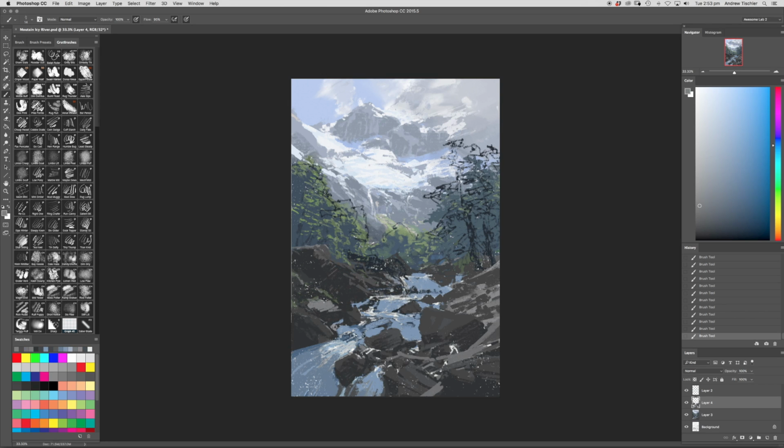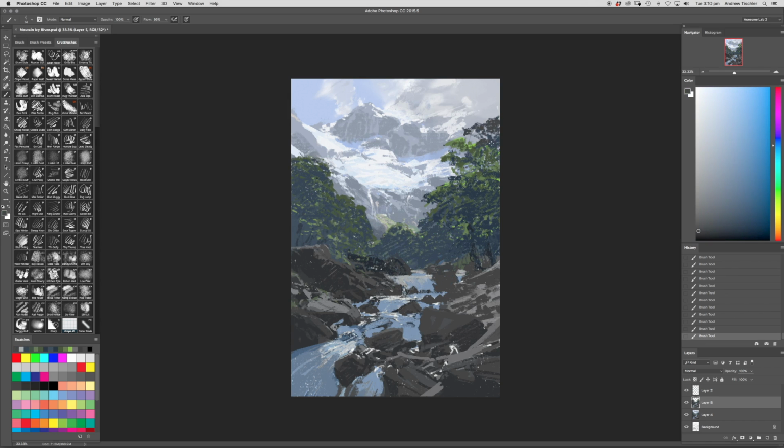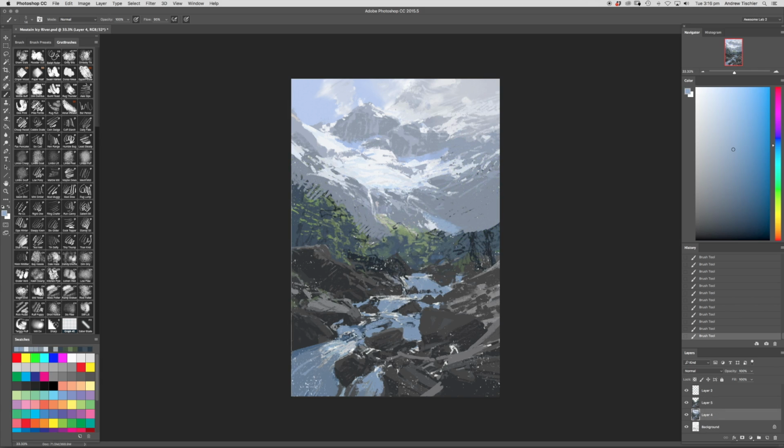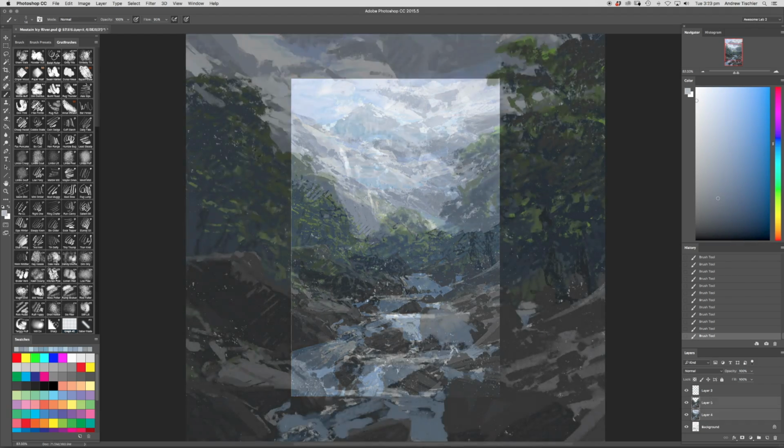And that would be mimicking my block-in when I go to paint something like this at the easel. It's very simple and it's very crude in terms of its big blocky shapes and just very simple colors. Then from there, over the top of this, I start to work in details. But I'm trying to keep to as few layers as possible. With a drawing like this, I'll typically get out to about 7 to 8 layers. If it gets too complicated, I'll start merging those layers down on top of one another just to avoid confusing myself.